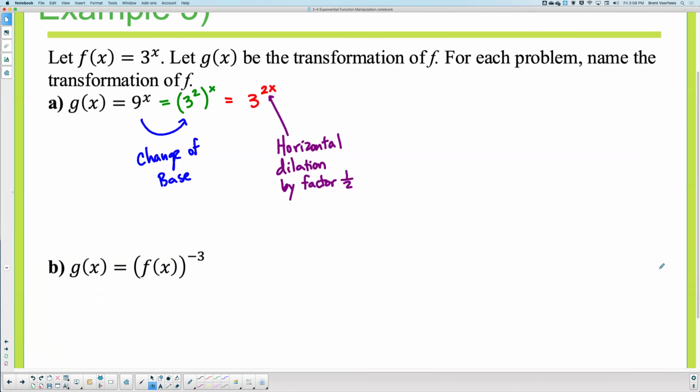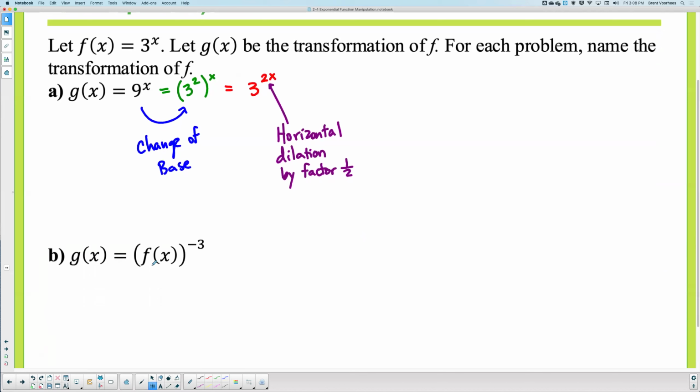All right. And finally, what about this one? This one's made to look a little weird. So I have g of x equals f of x raised to the power of -3. Let's substitute in. What is f of x? Well, f of x that we're substituting in here is 3 to the power of x. And then we're going to raise this to the power of -3. Well, that right there is the product property. You know what? I forgot to write that over here. That is the, not product property, that is the power property. I forgot to write that right here. This is the power property.